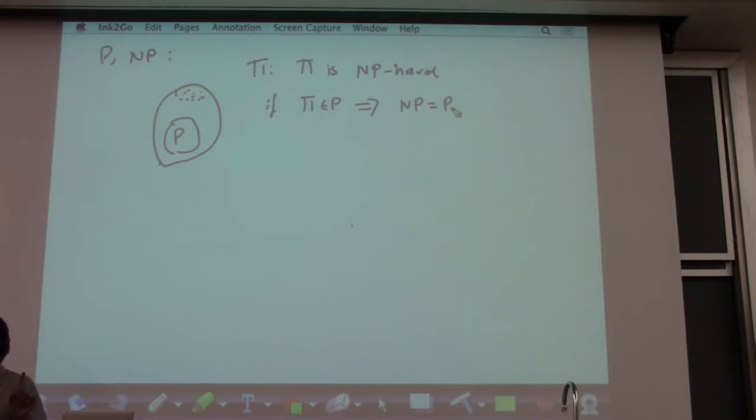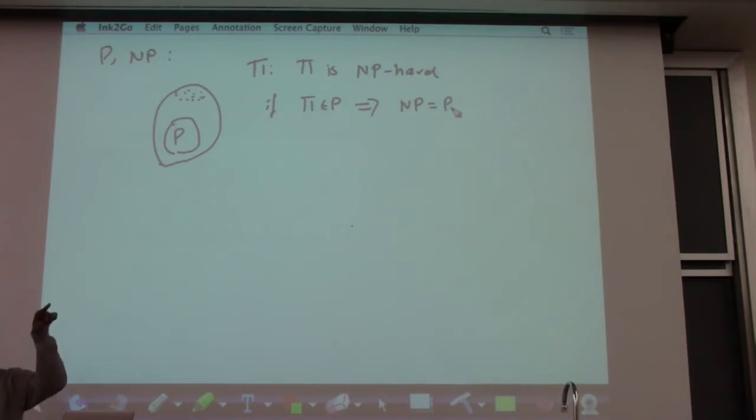Was that a question somewhere? But you just said you can't equate one NP hard problem to another NP hard problem. You can only equate them by reduction: if I reduce problem A to problem B, then you also have to prove that all NP hard problems can be reduced to one problem. So you're worried about how to prove that a particular problem is NP hard? How do I even go about showing this? We'll get to that.